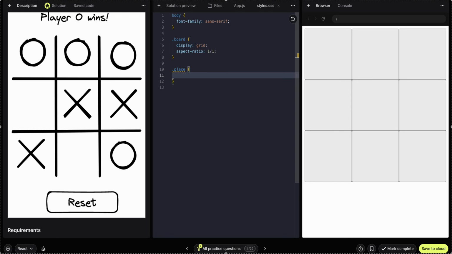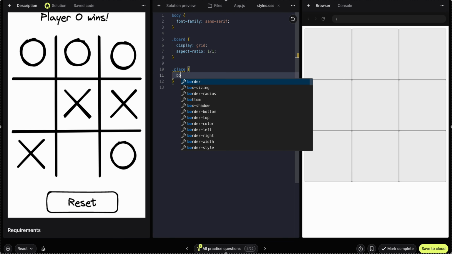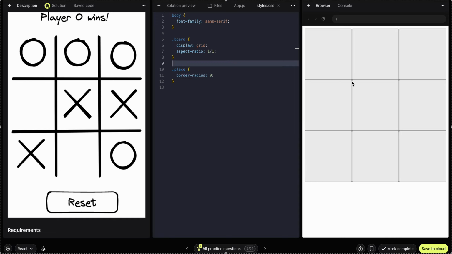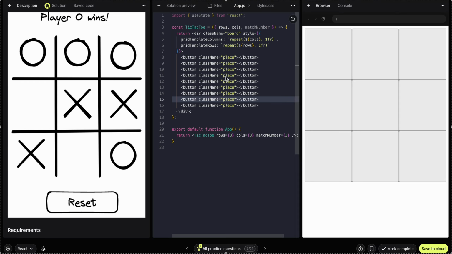Let's keep it as it is for now. If the style is needed, then we will add it later. Right now I can't find anything, so I can do border radius 0 for that, and still we have that gap here, so just for this purpose, we're not going to add this.